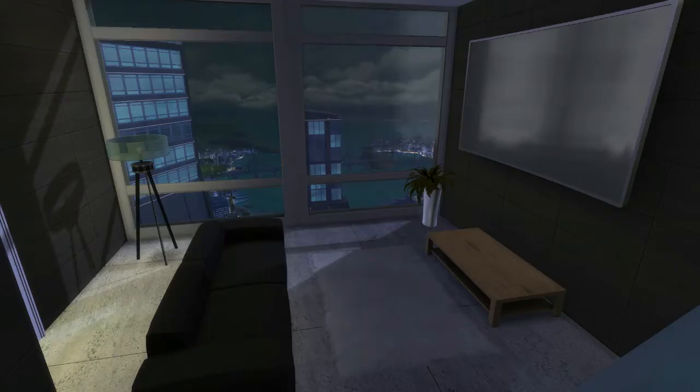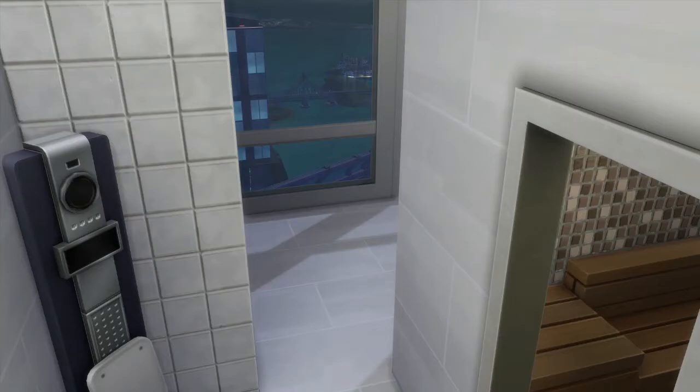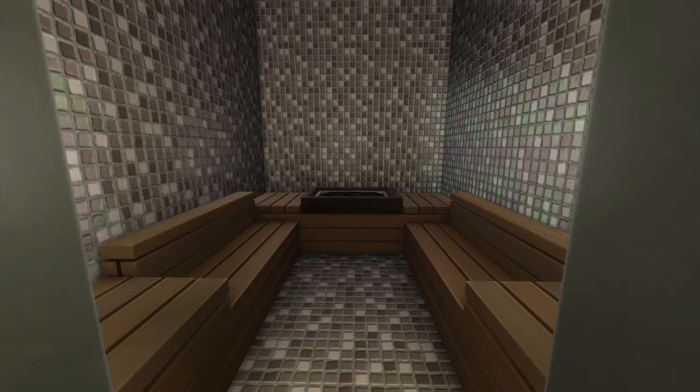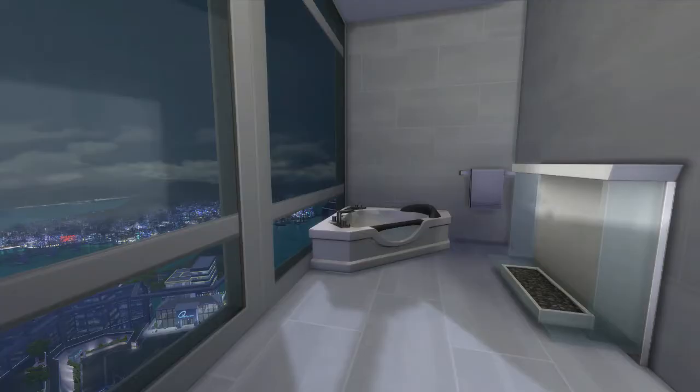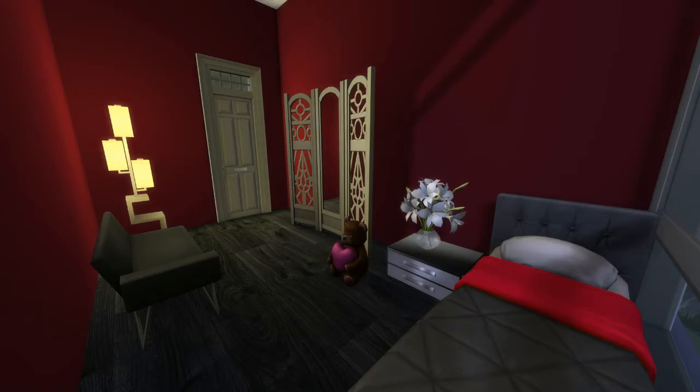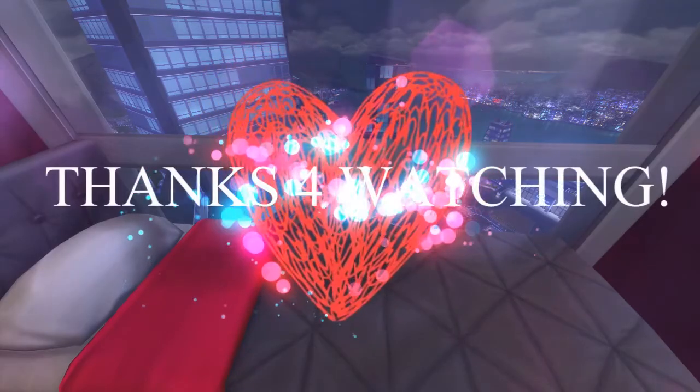And there's the gamer section, and this is a little bit of a bathroom view. There's a peek of the sauna, and it's so cool. There's a fireplace in the bathroom. How crazy is that? And there's the little red room.